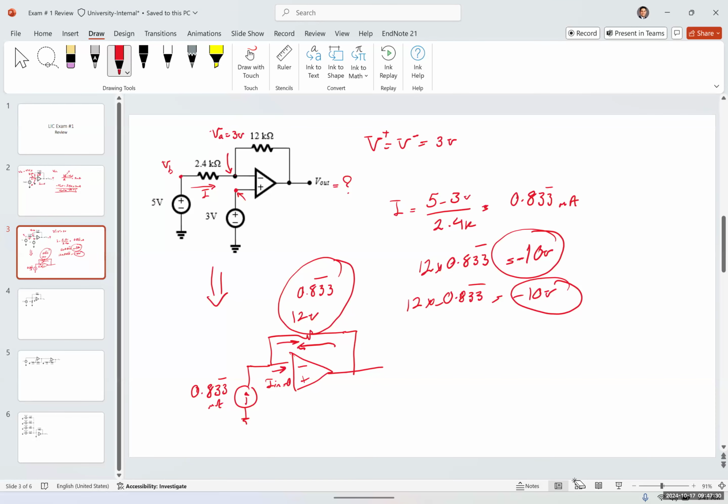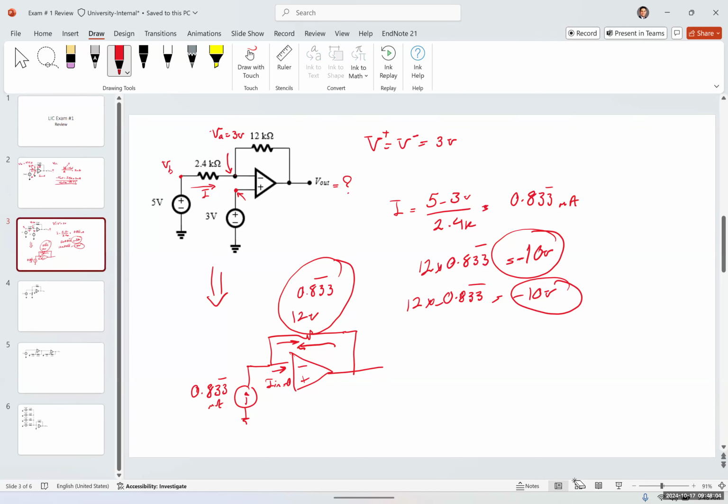When you see something like this, one other thing that you can do, you can just simply subtract the 2 inputs, because an amplifier technically subtracts the inputs from the inverting and non-inverting. So I can subtract 3 from 5, it's going to give you 2, then use the inverting amplifier equation. So this would be 2, and the other one would be 0, times negative R2 over R1, which is 12 over 2.4, which gives you 5. So 2 times negative 5 gives you negative 10. So this is another way to solve it as well.